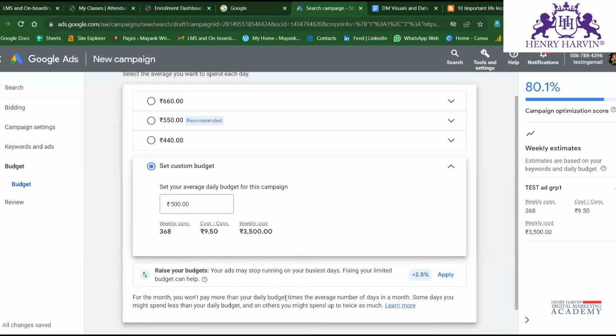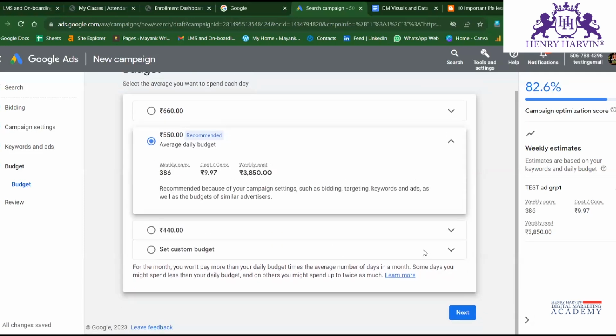And again, here it keeps showing recommendations to increase the budget, but we are just testing, so we can bid any amount. That's why when we bid, it decreases our optimization score from 85 to 80% because of the ad. And at least when you are working on Google Ads, you have to start with 500 rupees, because below 500 you cannot make a transaction in Google Ads. You have to make a wallet transaction of at least 500 rupees. So this would be okay.